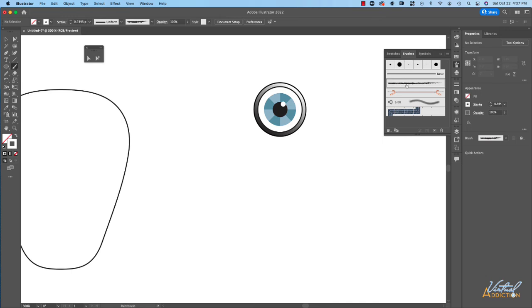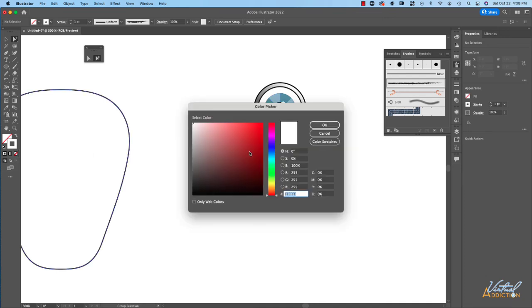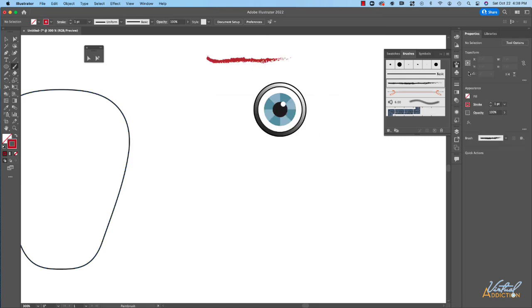And if you look in the brush palette, you have a number of brushes that are loaded. In order for me to show you how the brush tool works, let's just temporarily change the brush color to something we'll be able to see. If we paint with the brush tool, it's going to default to this brush, which is the charcoal feather brush. But we do have a lot of different types of brushes that are available. So you can see that they will all work in different manners and give us different types of effects.